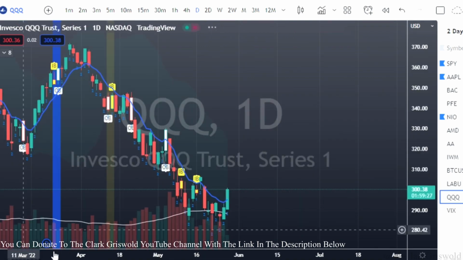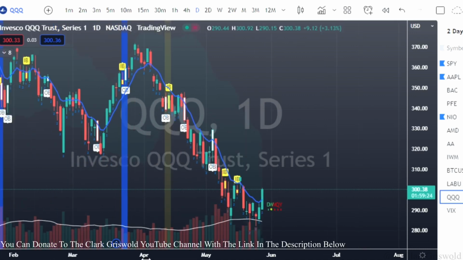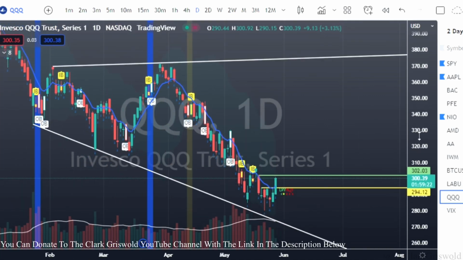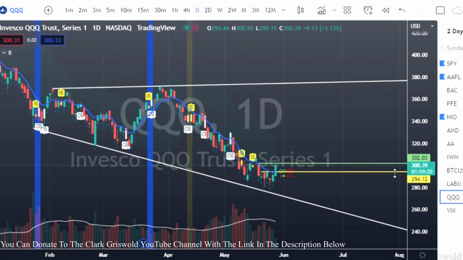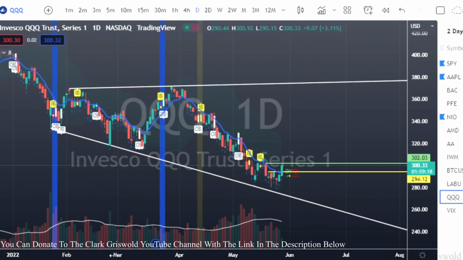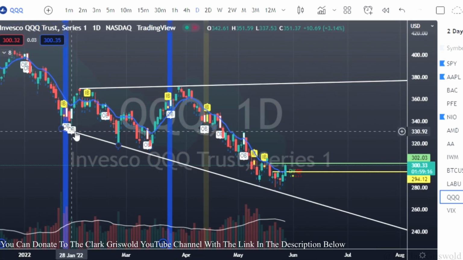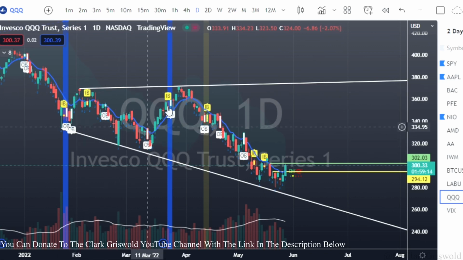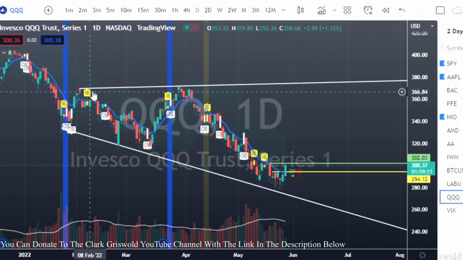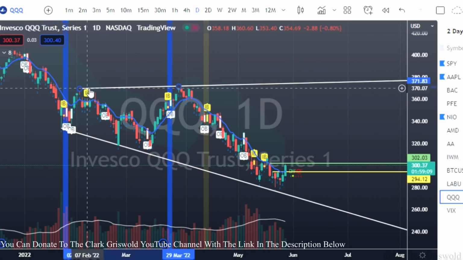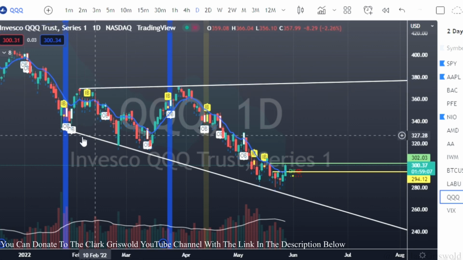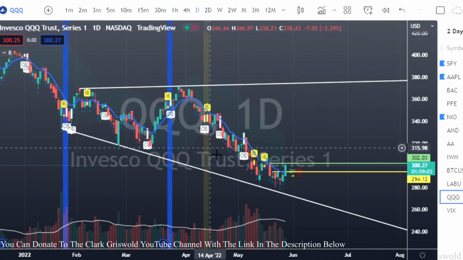QQQ. And I'm going to pick one random one at the end that I don't have a broadening formation on, and we'll just go through it, okay? So lower low to a higher high, lower low, higher high, lower low. Okay, so there's your broadening formation. That's all you do. Zoom out or zoom in. It doesn't matter. The further you zoom out, the bigger your broadening formation is.